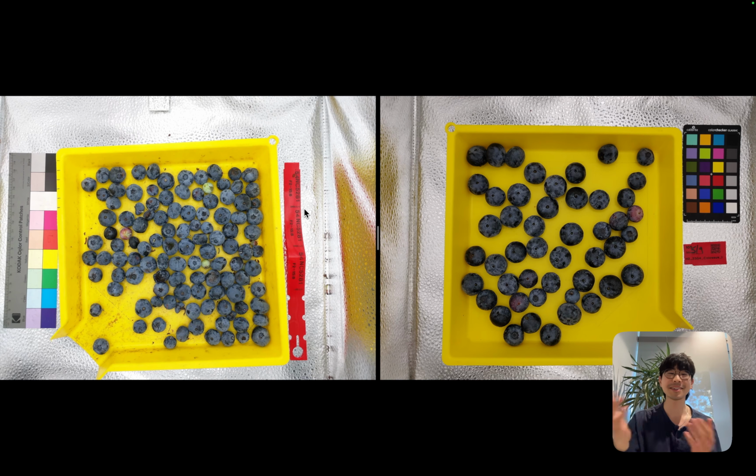So because these images are taken in a very repeatable way, we can approach it using computer vision. And the ultimate aim of a computer vision app would be to count the berries, to measure them, to find the anomalies. You have green blueberries here, immature blueberries, damaged blueberries, other anomalies. And to connect all of those measurements back to the breeding practices, the genetics. We call this phenomics, right? To go from the genetics to the phenotyping, the physical traits, and then back, so that we can develop tastier blueberries.